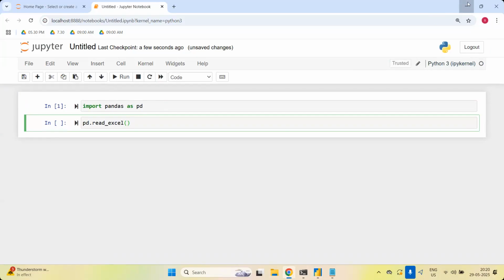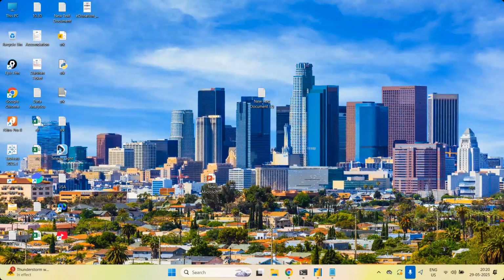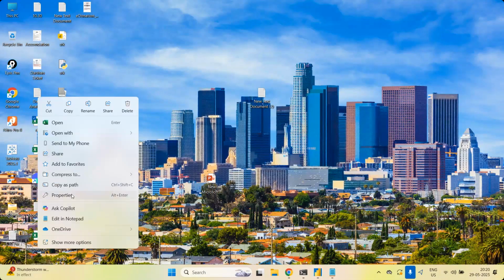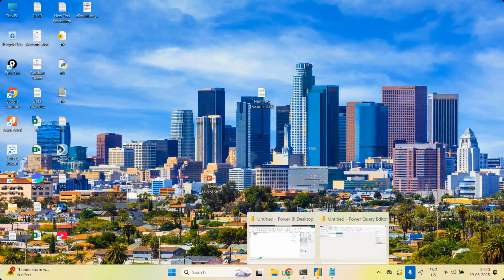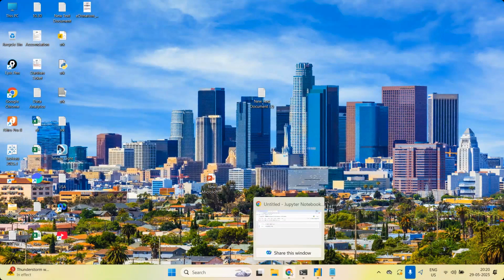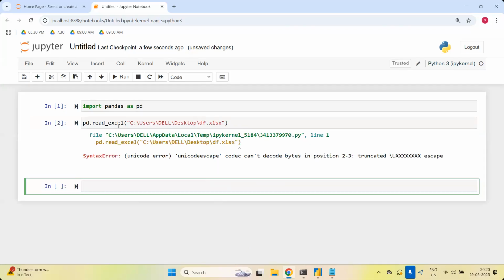Where is this Excel file located? The file name is df.xlsx, it is available on the desktop. So let me copy the path.